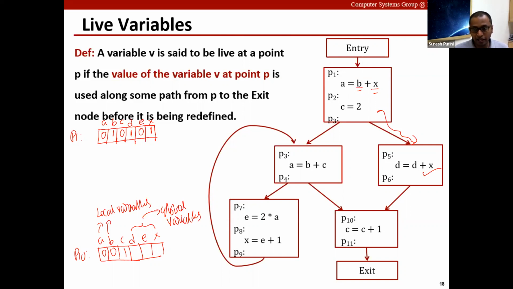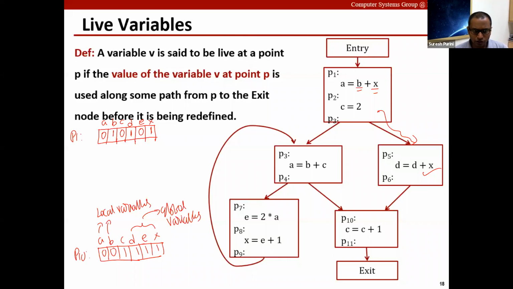But on the contrary, it may turn out that D is live, and so our whole transformation changes the semantics of the program, and we will get into trouble. So in the absence of any interprocedural analysis module, we have to err on the safe side and assume that the variables D, E, X are live. It may not be accurate, but we have to assume it in the absence of any other information.